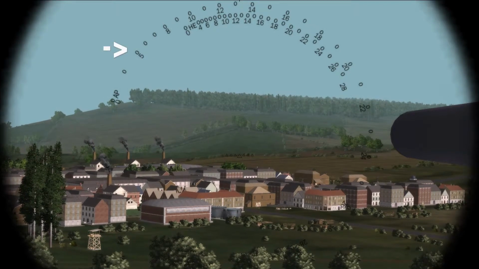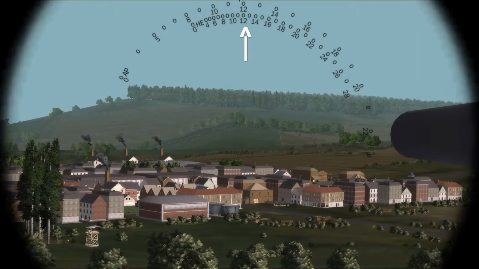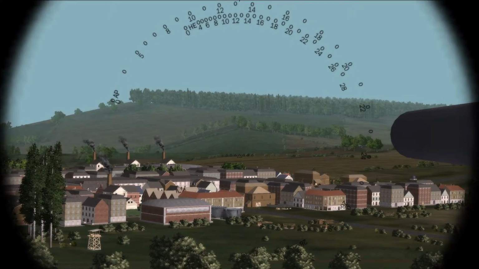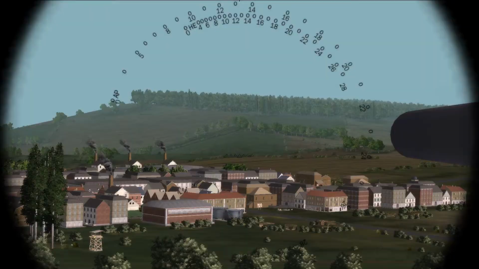Note that the sight line for the AP or armor-piercing round goes from 500 meters up to 2400 meters, and has a slightly flatter trajectory. And that the HE line on the reticle, the inner one, goes from 400 up to 2800, but has a greater adjustment to the sight because the high explosive round is much heavier and needs to be adjusted greater for further distance.